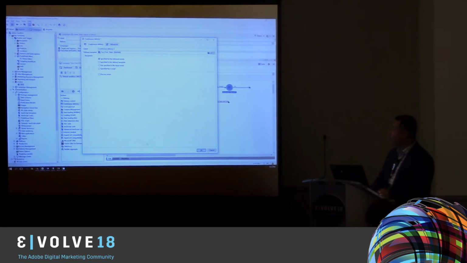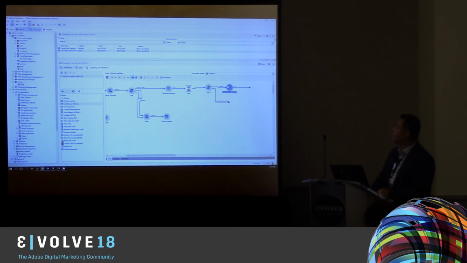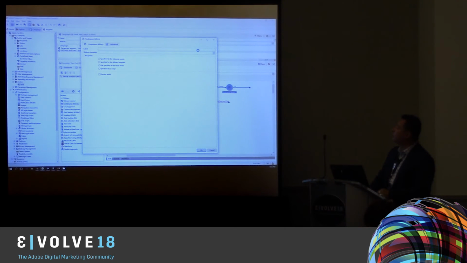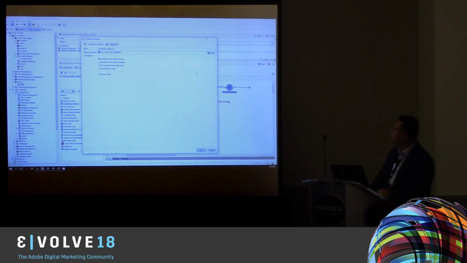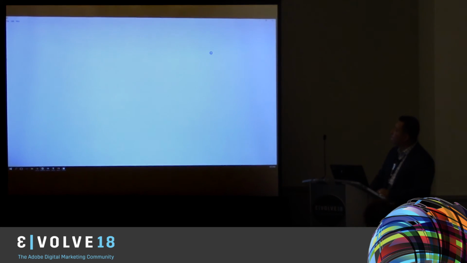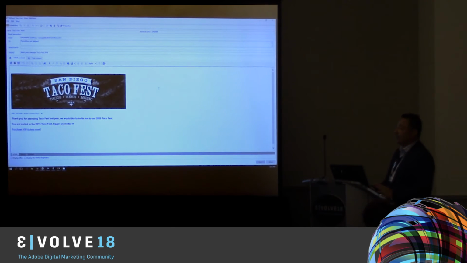This time I'm going to be using a different template that I've created. This is a static email template that I've created. It says the same thing for all this segment of customers. Again, we can modify it to make it dynamic, but in this case, I just decided to use a static one. Again, the difference of using both.